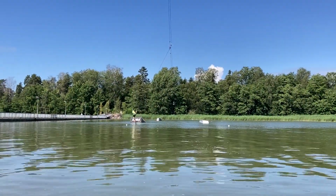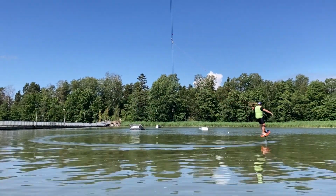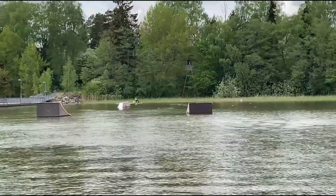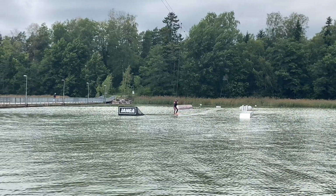In a two-tower park, the cable reverses its direction as the rider reaches the end of the track. To stay aloft, therefore, you need to do a turn. You can start with taxiing turns. These are similar to turns with a wakeboard. Bring the board down and grab the handle with both hands.